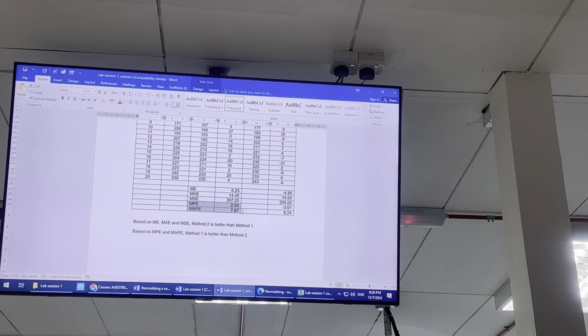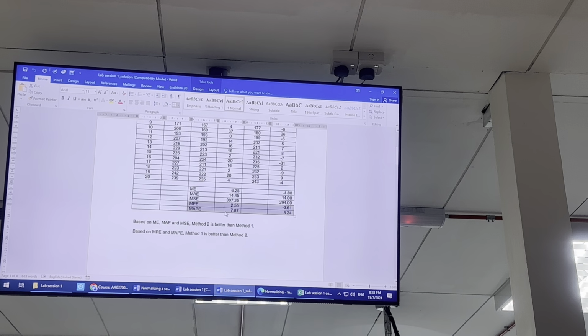But in terms of MPE, method 1 is better, because MPE is closer to 0. MPE also you cannot say select the smaller, because it also can be positive. We need it to be close to 0. So it depends. In this case, you need to decide which you want to select, or you select based on overall assessment.